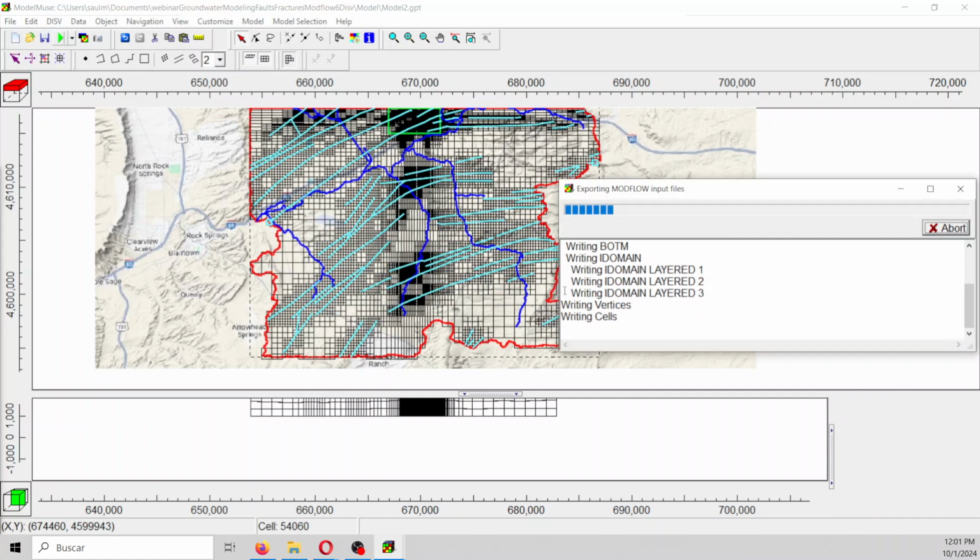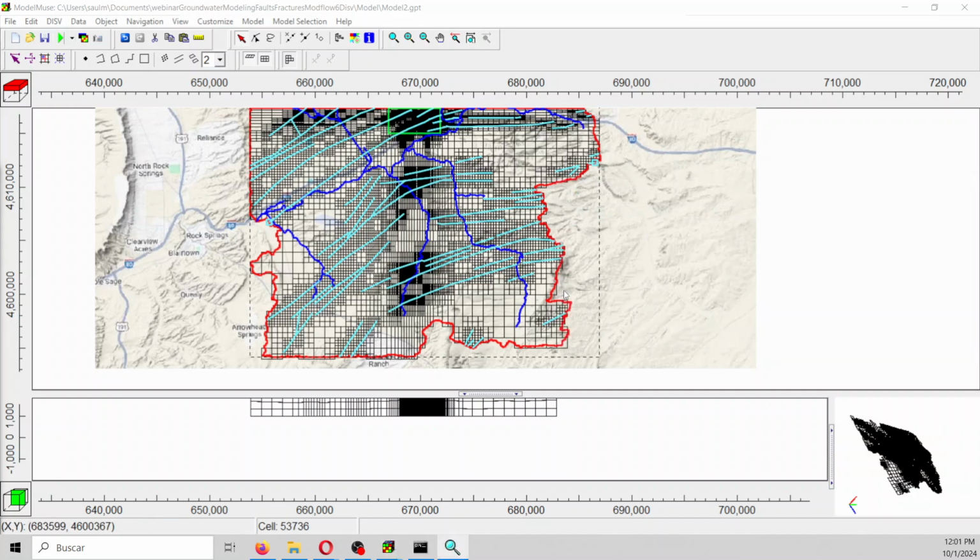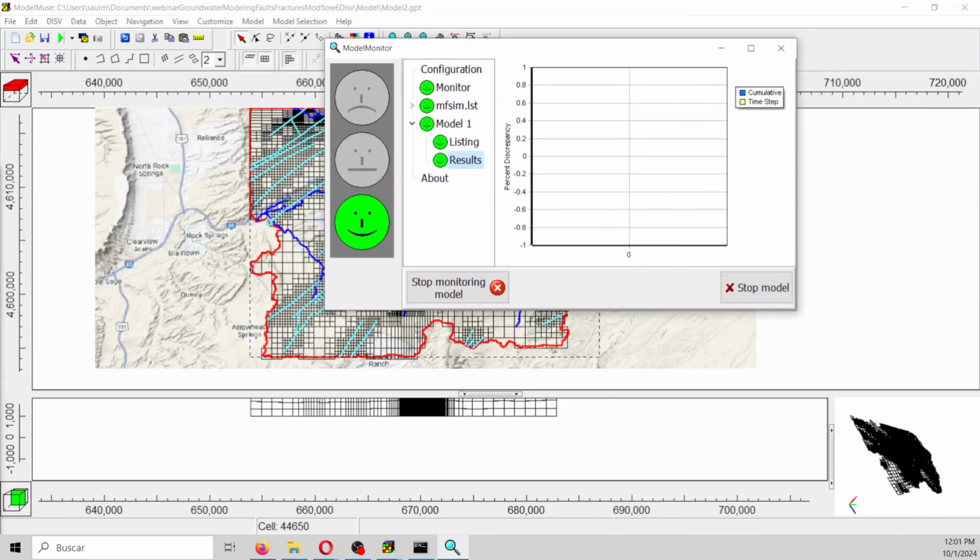We run the model. If it has finished for you, please type 2.